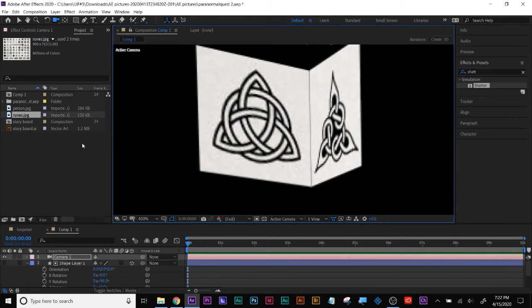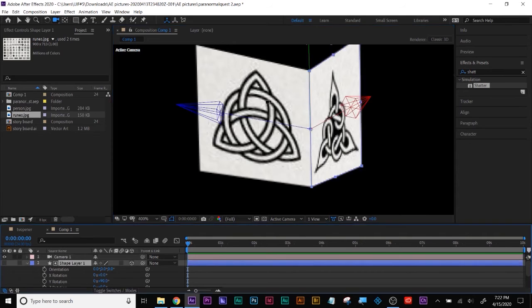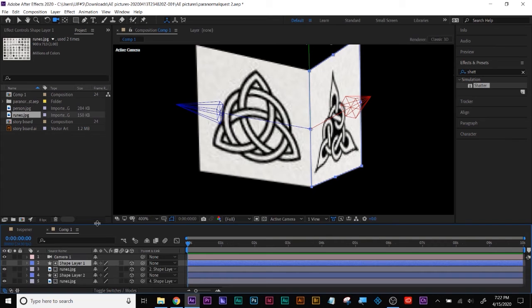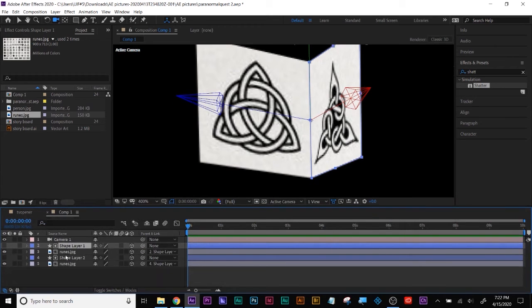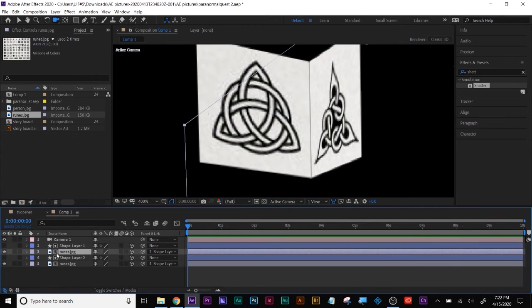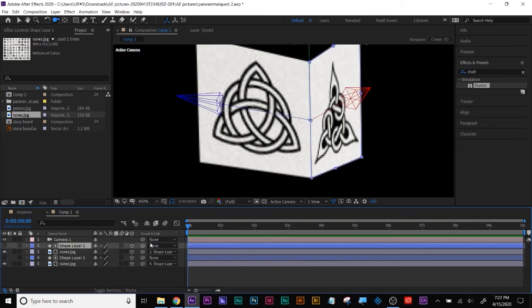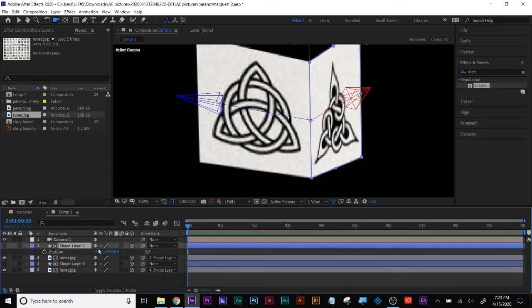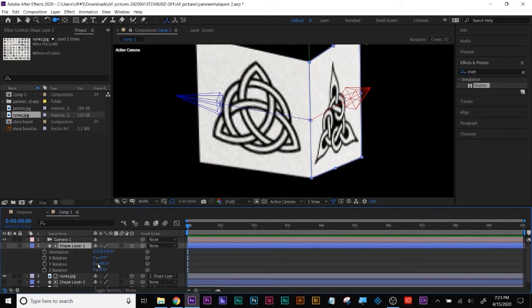For this one, if you set your corner points, make whatever you parent to the die, like what I did, I used alpha mat. So I just grabbed a square shape and I found an image. I used my square shape as the alpha mat for that. And then I parented the texture to the shape layer. And then since they're 3D, you can rotate them on the X, Y, and Z axis.